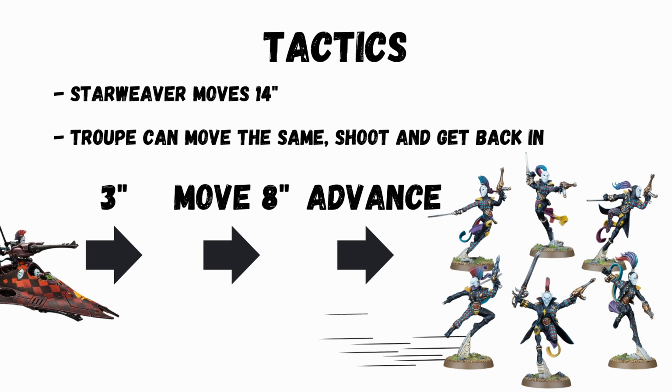The Starweaver has a 14-inch move, but a troop can get out within 3, move 8, advance and still shoot as all the guns are assault. Might as well do this to get the rerolls and use the grenade strat and then just hop back in afterwards anyway, so it's best of both worlds.